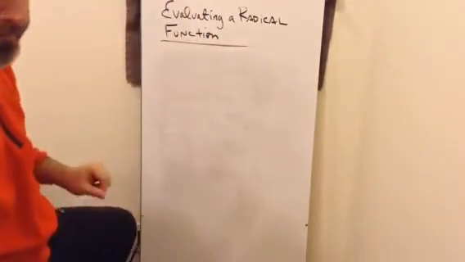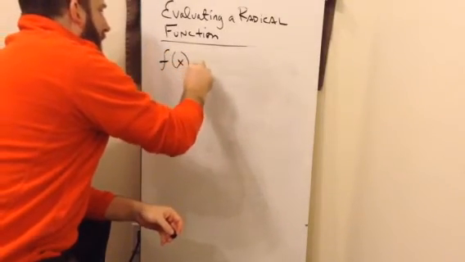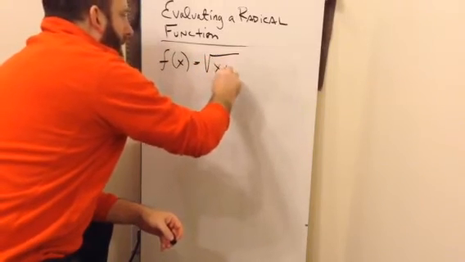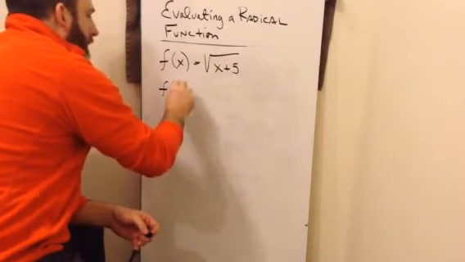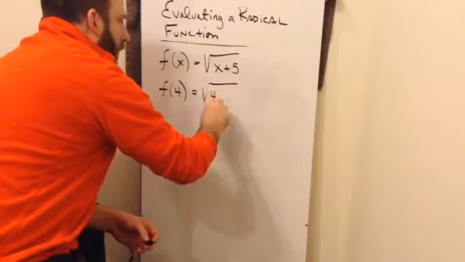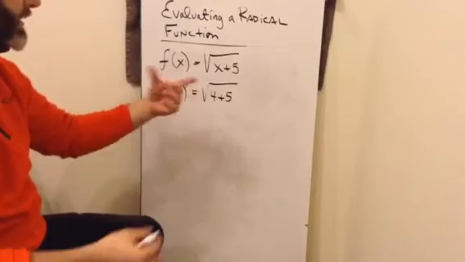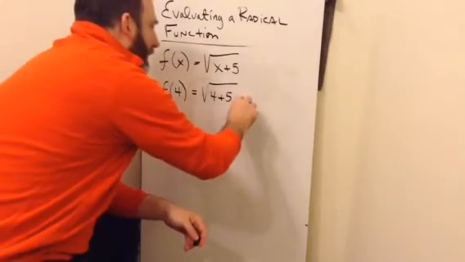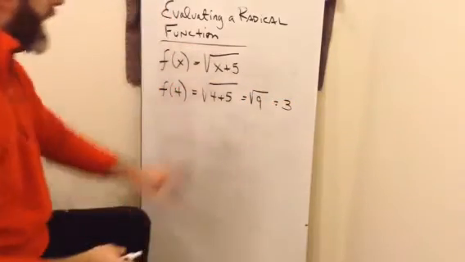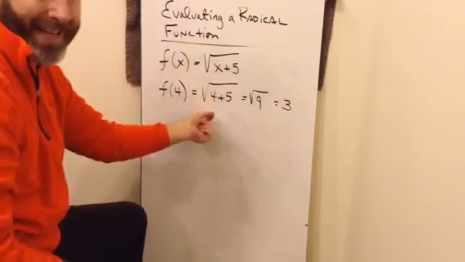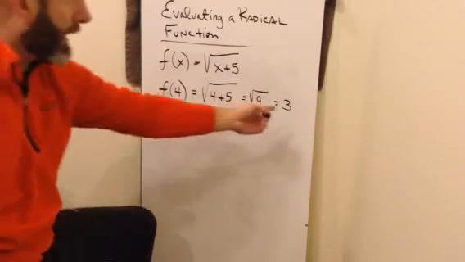And some other information. So if I have f of x equals square root of x plus 5. If I ask for f of 4, this becomes square root of 4 plus 5. Now remember, evaluate inside first. Treat this as a parenthesis, evaluate inside, and then look to simplify. Well, 4 plus 5 is square root of 9. Square root of 9 is 3. We do not want to try to take the square root of 4 and then the square root of 5 and then add them. Work inside. So an ordered pair for this would be 4, 3. I plugged in 4, I got 3 out.